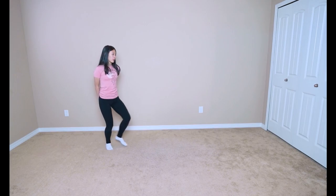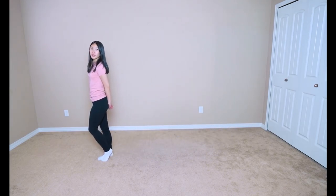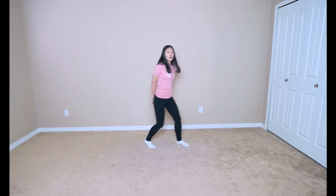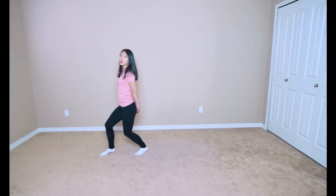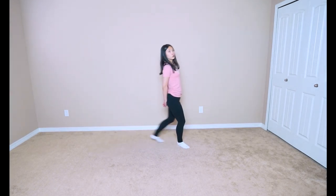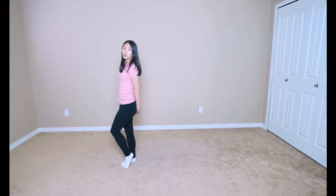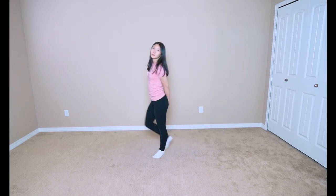From here, we're gonna step one, two, kick. One, two, place. So it's gonna be right, left, kind of kick and straighten that left leg. So we're kicking that right leg. One, two, place. So with this, 1, 2, 3. 1, 2, 3. And with that, you can add a little relevé if you want to.